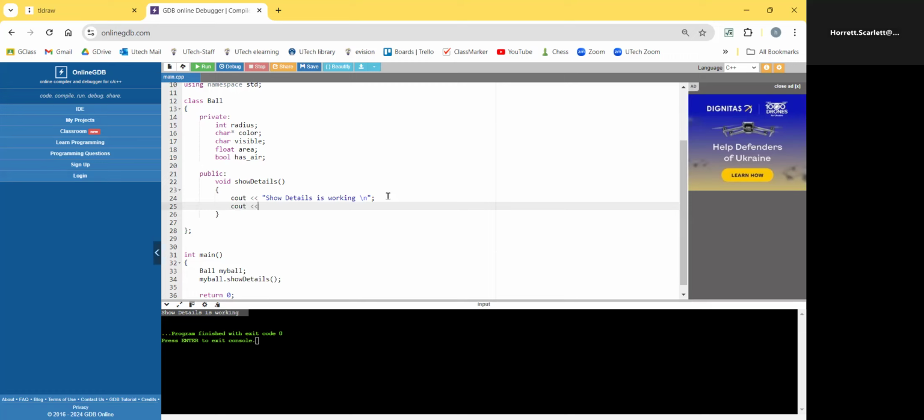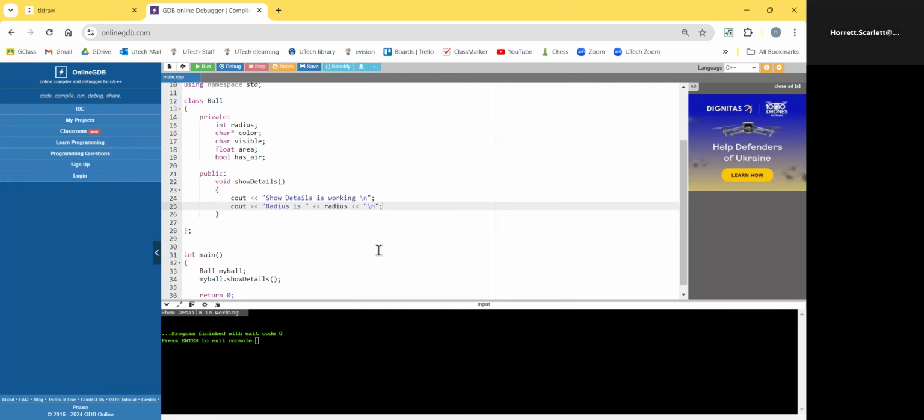So it's cout, and then we have the print operator, the two less than sign. So I just call it the print operator moving forward. Then the message that we want to display in double quotes. So let's say radius is, we put a space, and then we put the print operator again. And this time we put the variable radius, the print operator again, and then we put the new line symbol.